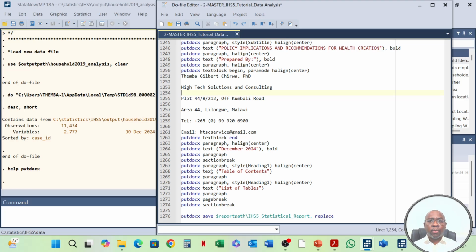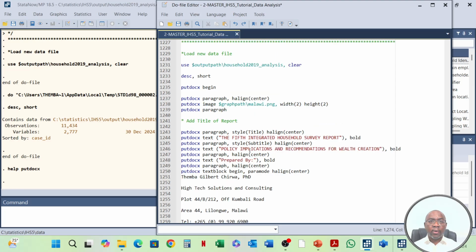And then we're going to put Heading 1 on the next page. It should be table of contents. I will put a paragraph, and then the next paragraph should also indicate the list of tables. Here we want to make sure that, as usual, after the table of contents you also put the list of tables, just to make sure that when you have tables in your report, you also include that list. Then to finish, you put a paragraph, a page break, and then a section break so that we can start on the next page.